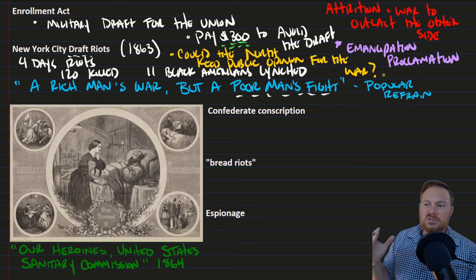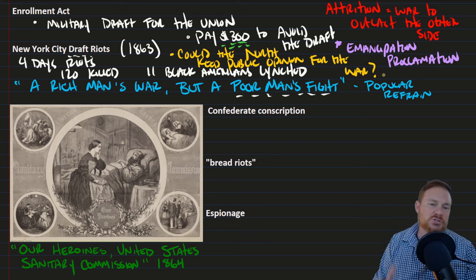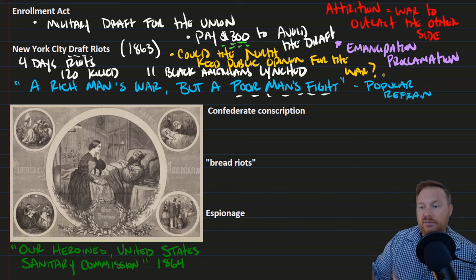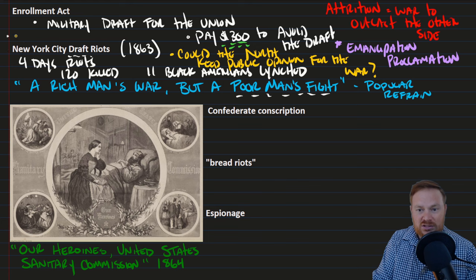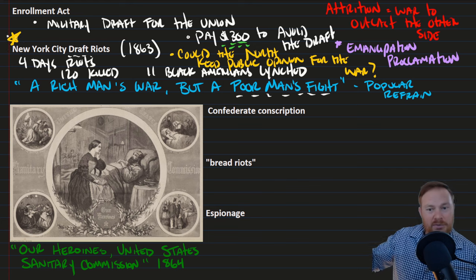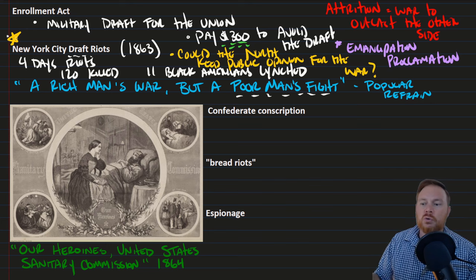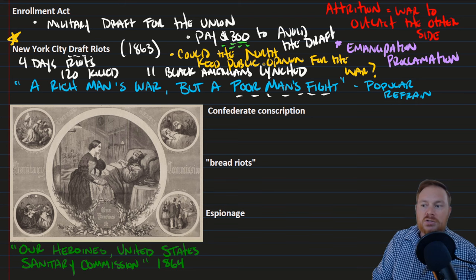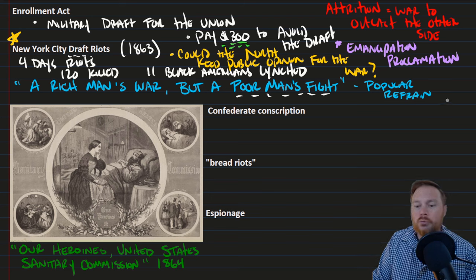Right? When we look at the North, it's not a matter of does the North have enough soldiers? The answer is yes. Do they have enough money? Yes. Do they have enough supplies? Yes. That's all true. But really, the way in which the North can lose the Civil War is something like the New York City draft riots happening in city after city after city after city. It eventually comes down to a question of, does the North have the will and the public confidence to continue fighting, right? And so these riots really reveal a serious threat to the overall Northern war effort.